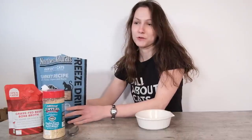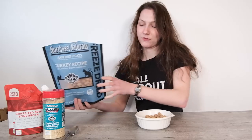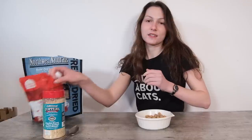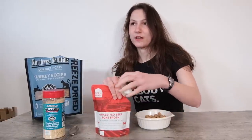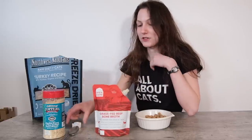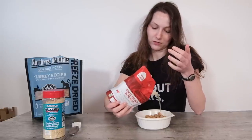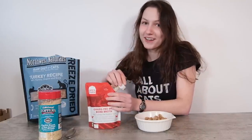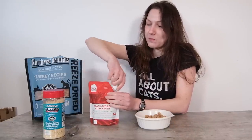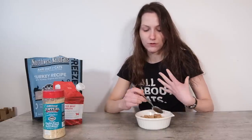Regardless of what kind of topper you use, whether it's something you found around the home or one of these designated cat food toppers, I think the benefit is ultimately more for us than it is for our cats. I've been trying out these toppers over the last week or so, and I've noticed that it just feels good to add something extra to my cat's diet. A good food is going to incorporate all of these things — whether it's omega-3 fatty acids, probiotics, or moisture — but adding it intentionally at mealtime has this really rewarding feeling, and it gives you more of an opportunity to reflect on your cat and how you care about them.